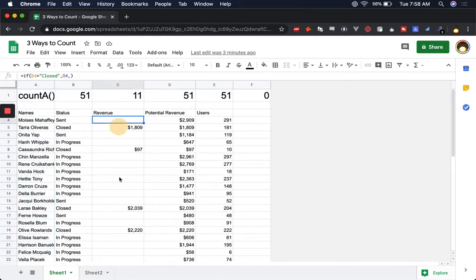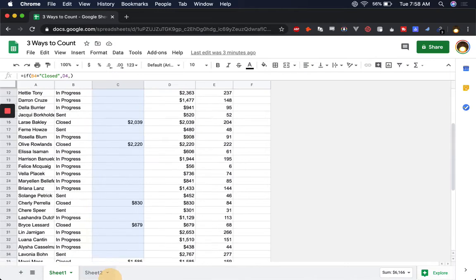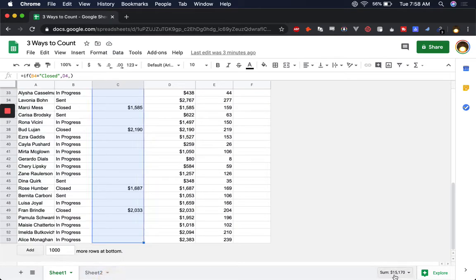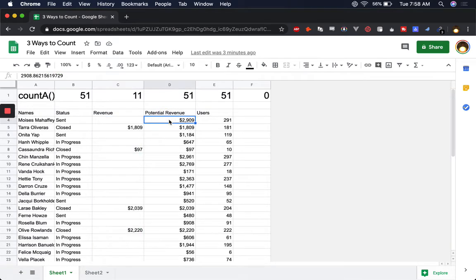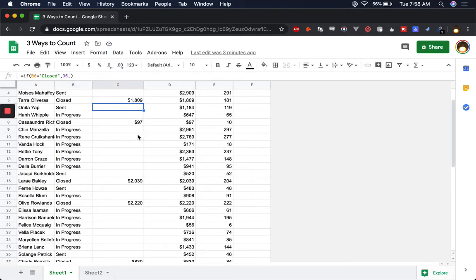If we don't know how many things are in this column, it says sum here, but there's a down arrow here, and you can click here and find the count. There's some other things here. You can find the average, the min, max, count numbers, but for now we're just doing count. What's interesting, if you have not noticed yet, is these actually say something different. I'll show you why in a second when we get to that.